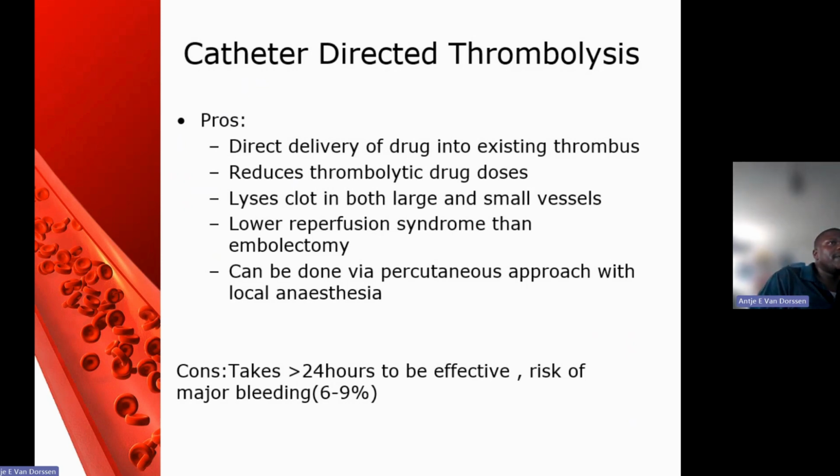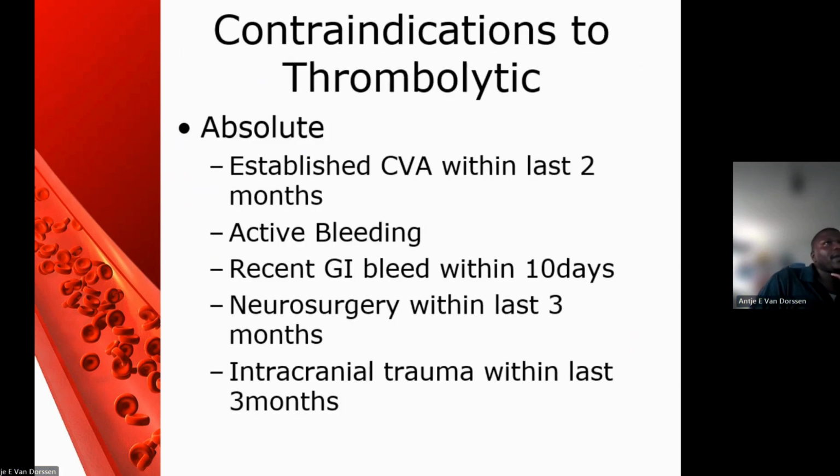And this can be done via a percutaneous approach with local anesthesia. You can just open up with local anesthesia and insert the catheter, and then you just infuse the drug. The consequence, of course, is that it takes so long, 24 hours, to be effective. And in 6 to 9 percent of patients, there's a risk of major bleeding.